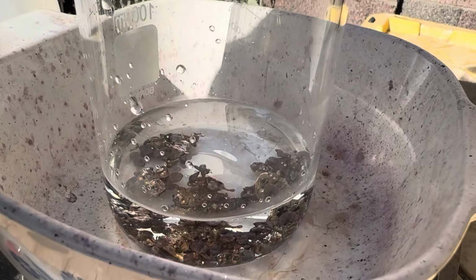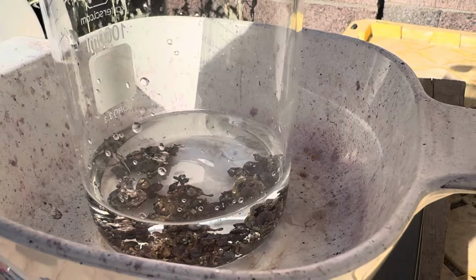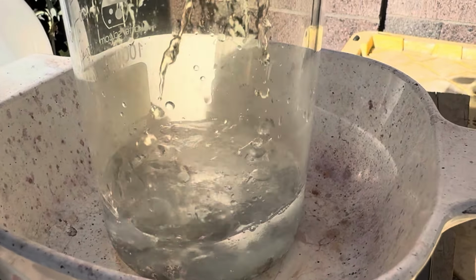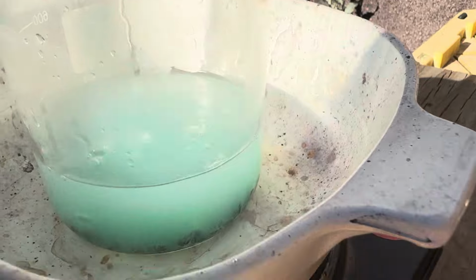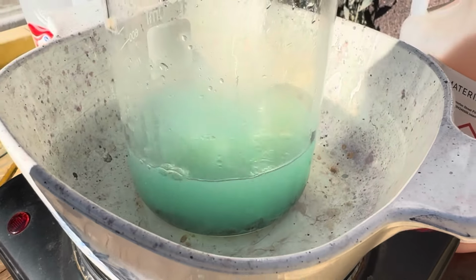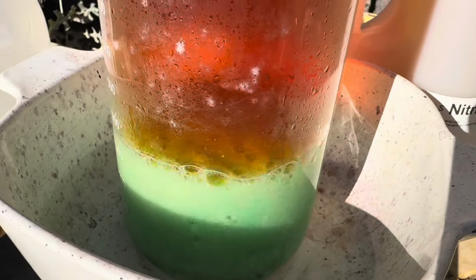I'm gonna go ahead and add the nitric acid here. I might need to open the other bottle that I've got because this is almost empty. Open the other one. As you can see, we already got dissolving going on. Let me open this other bottle of nitric and top it off. And as you can see right away, we got a bigger boil going.